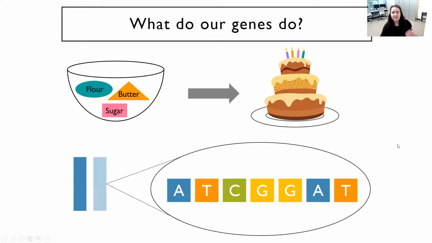I like to think of our genes like a recipe. It tells you the instructions to add all the ingredients, so the flour, butter, sugar, to make something. Only instead of making something like this cake, our bodies are making a protein. These are the proteins that we need to grow and function and do all the things our body needs to do. And so the recipe, the genetic code, is made up of a series of letters. So the body reads through this code and follows the recipe to make these proteins. For the rest of this presentation, I'm going to represent our genes like this to show the two different copies, a dark copy and a light copy.